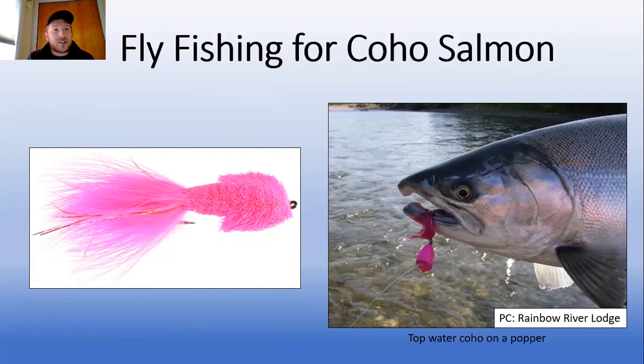Essentially what a wog and a popper are going to do is they're going to flow right on the surface. They're going to have some action, but they're really going to pop on the surface and make some splash on the surface. And the coho will come up from those holes and annihilate those wogs in the right conditions. A lot of times the first few holding holes above tidal water can be really great places to target coho on the wog or popper.